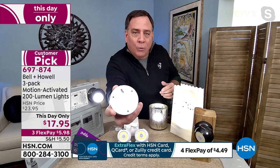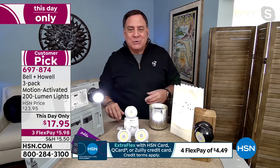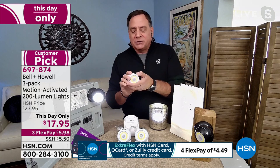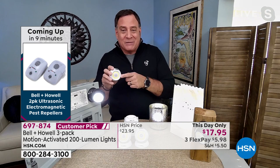The base is magnetized — both pieces magnetize to each other, so you can aim the light wherever you need it. On the back is a keyhole so you can mount it anywhere using a nail or screw. Bell and Howell also gives you sticky tape and screws for mounting. There's a switch on top with three settings: on — for using as a flashlight; motion sensor — which activates for about 30 seconds when motion is detected; and off. So you've got an area light, a floodlight, and a flashlight with no wiring and no electrician needed.